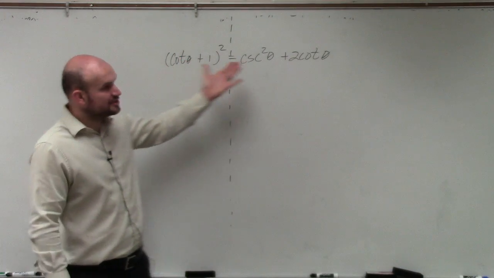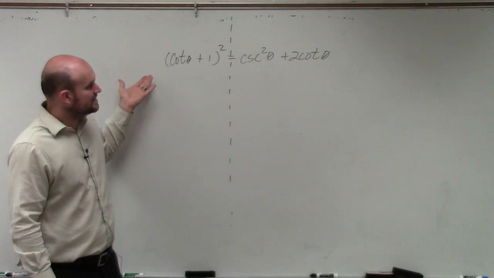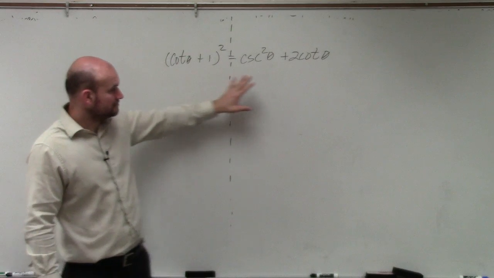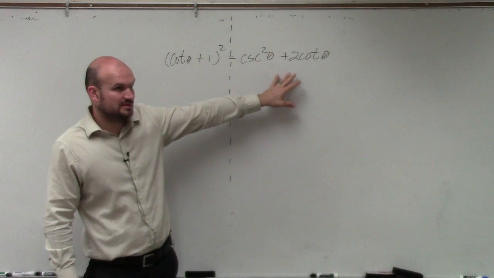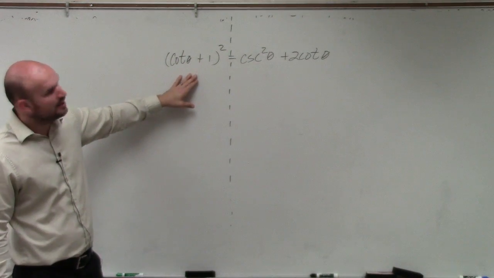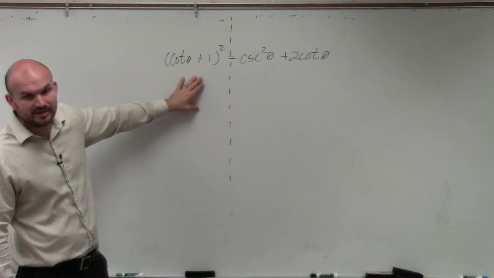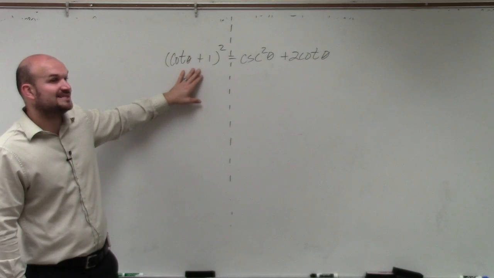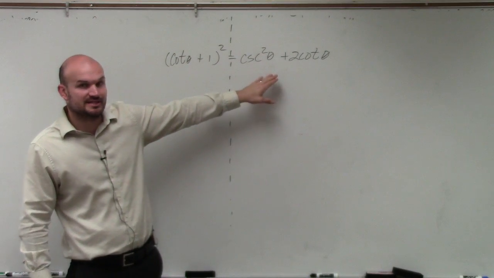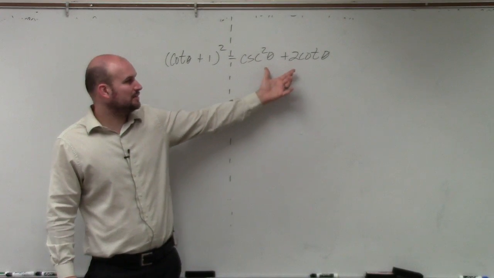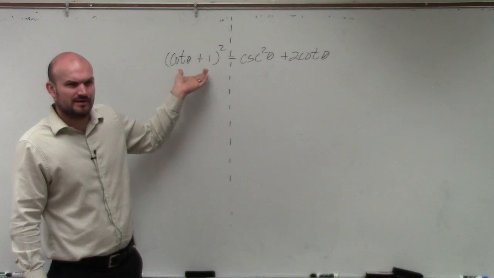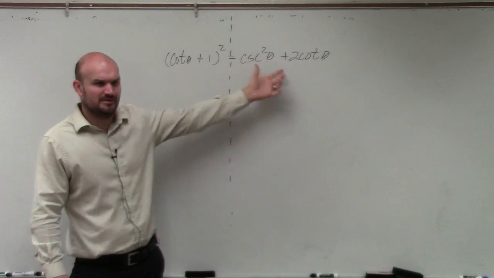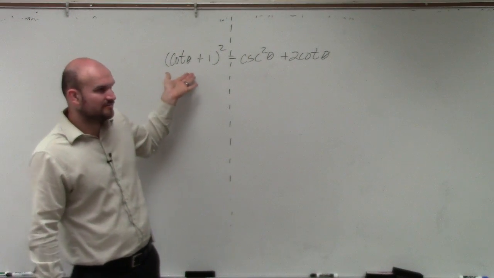So if you look at these two, you could try to combine these two together, or you could multiply this. I would probably say this is the one I want to simplify, because it'd be much easier for me to expand this and show that it's an addition rather than to try to combine this and make it look like that, right? Wouldn't you guys agree? It'd be easier to factor this out.